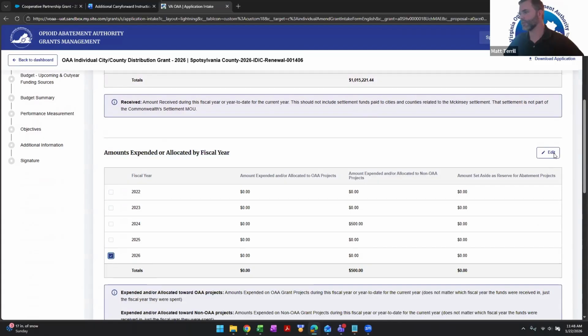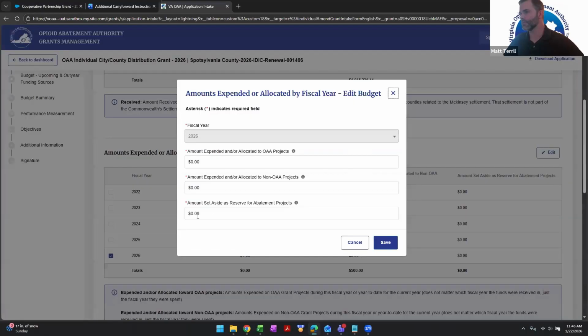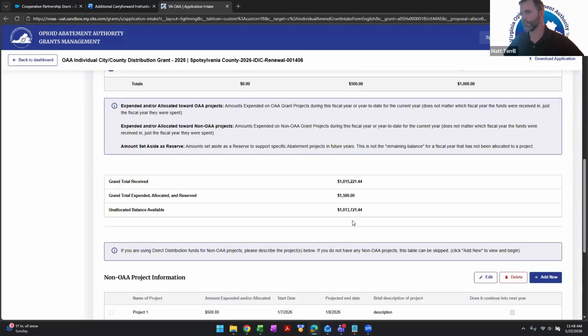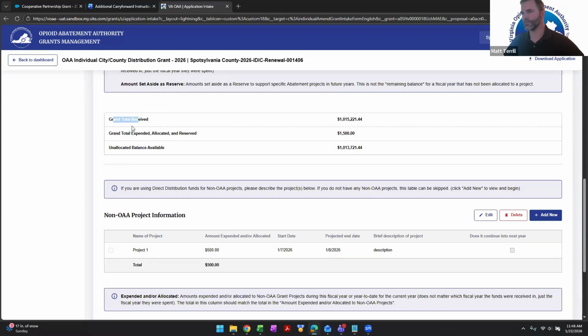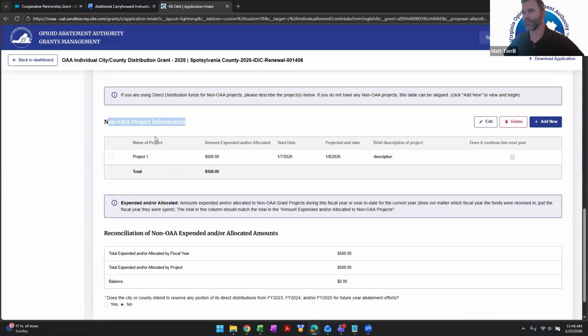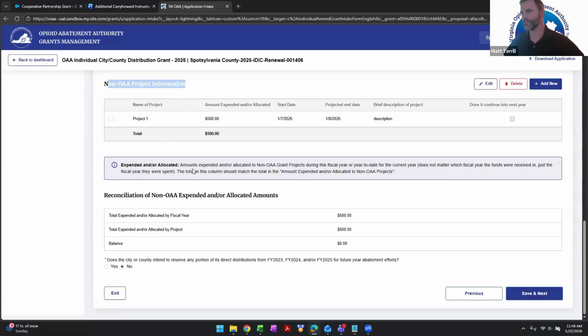See the 2026 line has been added here. And just put 1,000 there. And then you can review what's been received, the total expended, and the unallocated balance. And then if you have any non-OAA project information, you can add it here.